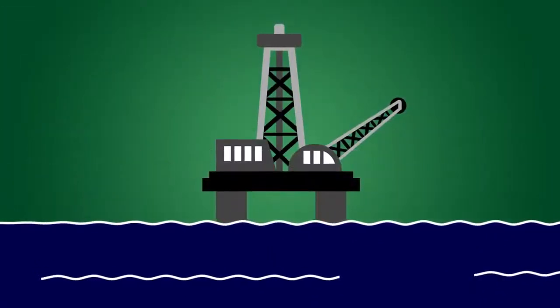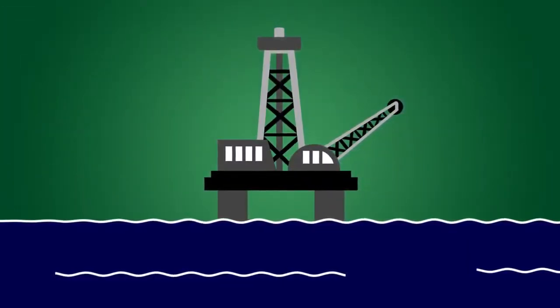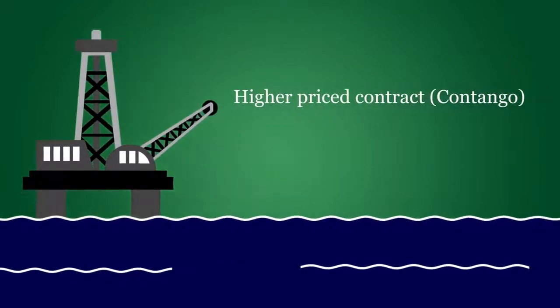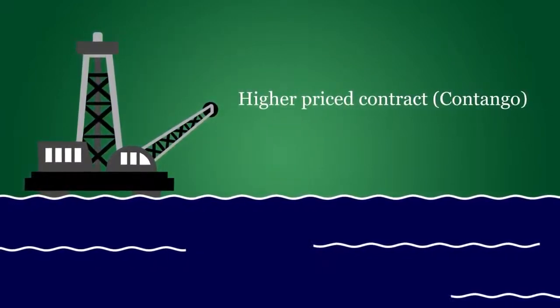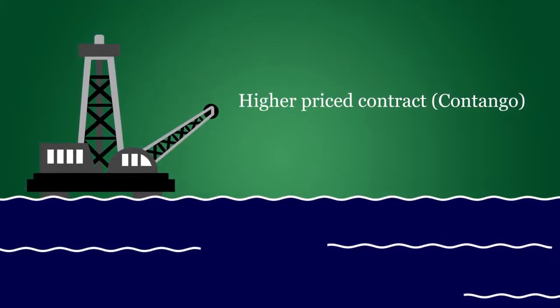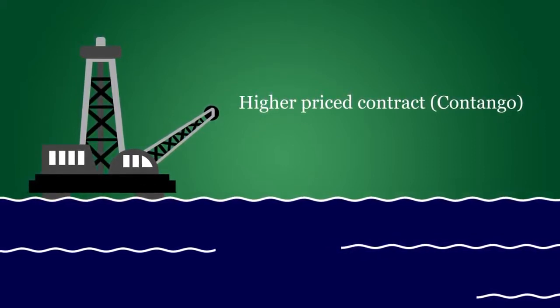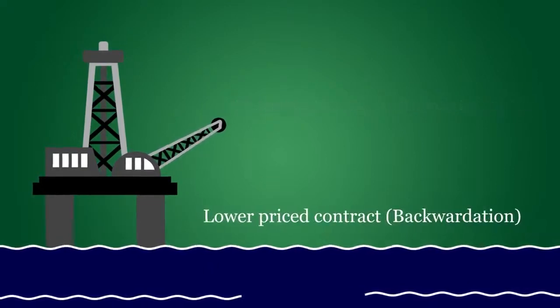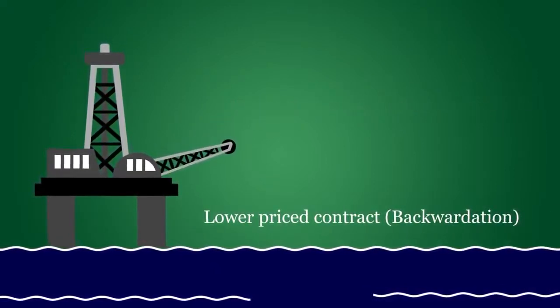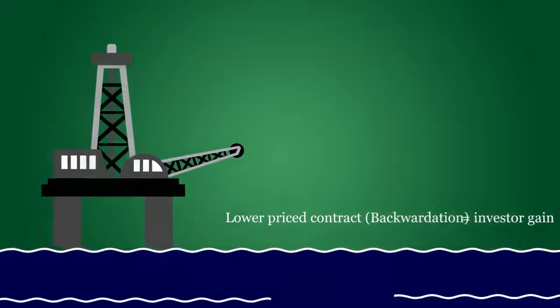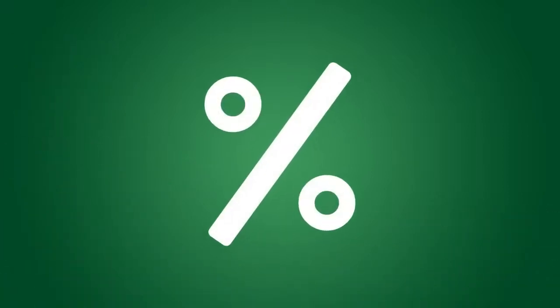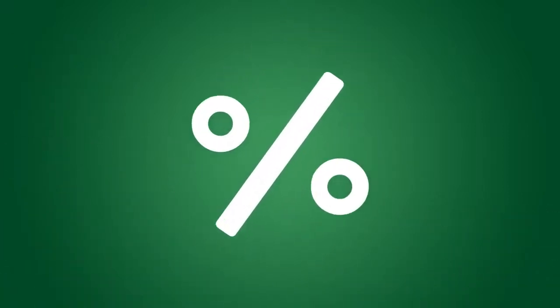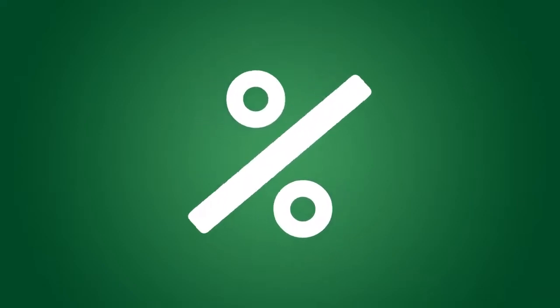It's important to recognize the roll yield can be negative or positive. For an investor who is long the oil price, rolling into a longer-dated futures contract that's priced higher, known as contango, the investor incurs a loss. And if the new contract's priced lower, known as backwardation, the investor enjoys a gain. And the collateral yield is the interest earned on the cash value of the investment. That's why the returns from ETPs can be different from those quoted by mainstream sources.